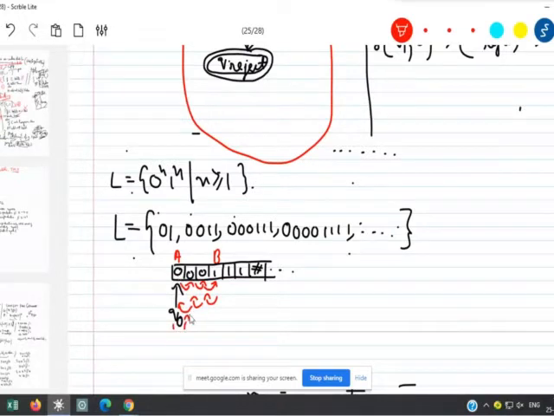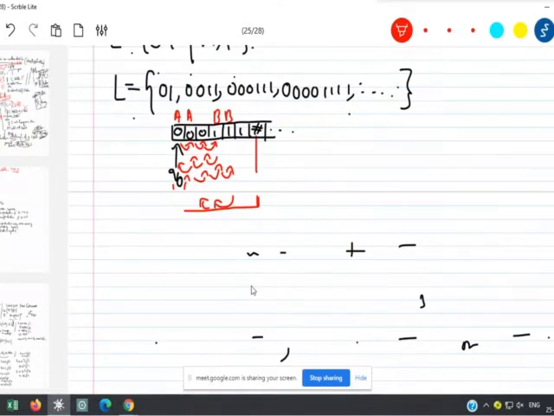After finding this A, if you find a 0, replace this 0 by A and repeat the process. While repeating, when moving towards the right side, if you find 0, leave it as it is. Again, if you find B, leave it as it is and keep moving right. If you find 1, replace it by B. Again, come back. This is the procedure. It's going to happen till we find this hash. Okay, so now let me start designing the Turing machine for this.